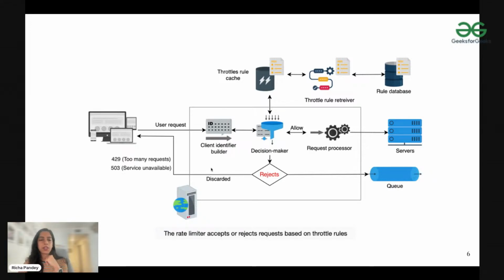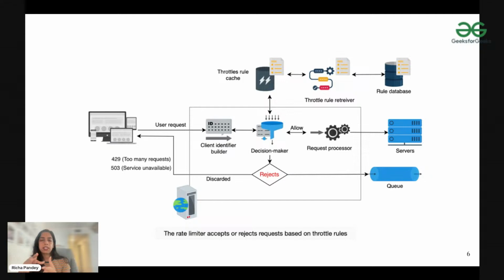Or if we don't want to discard, it can also be stored in a queue. A queue will basically control the frequency of the usage. So if let's say 100 requests are sent at a time, and only 10 went through, the other 90 will go here, and the 90 can be stored in the queue and processed a minute later. So once the requests are processed for a minute, in the second minute we can handle more of those requests, and so on.